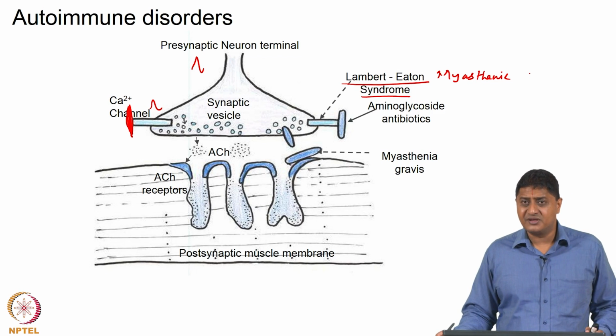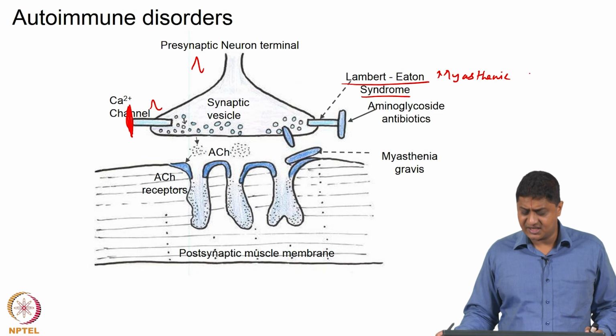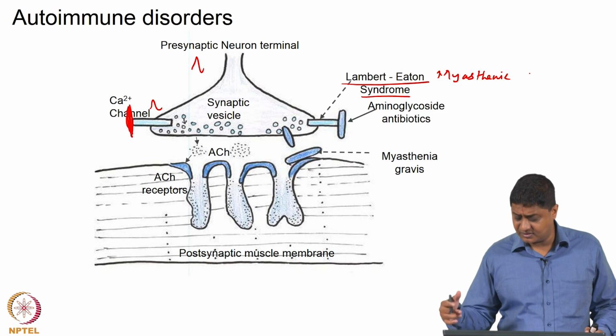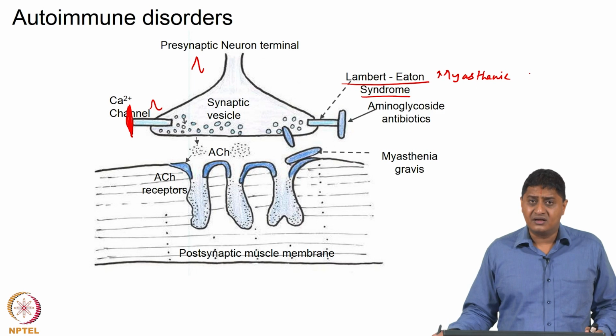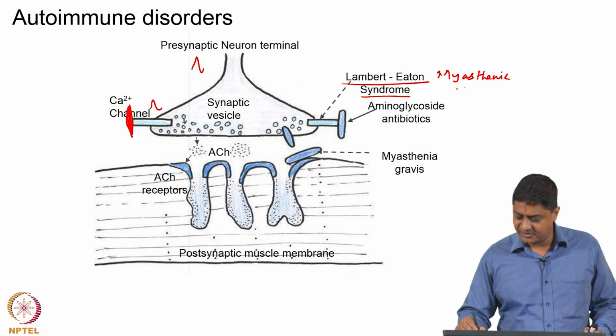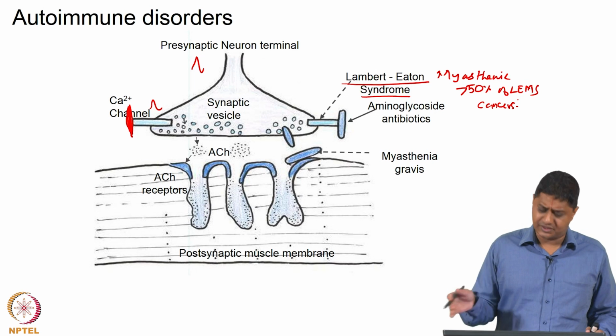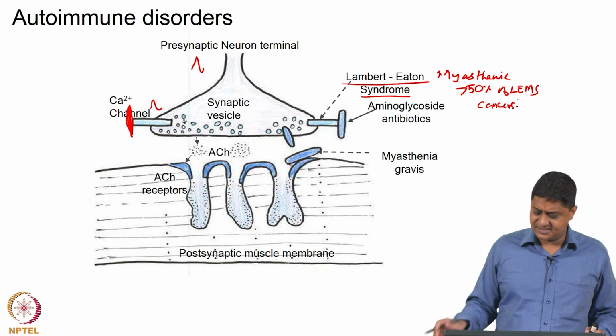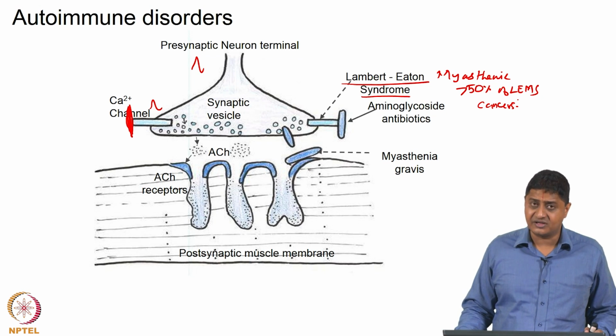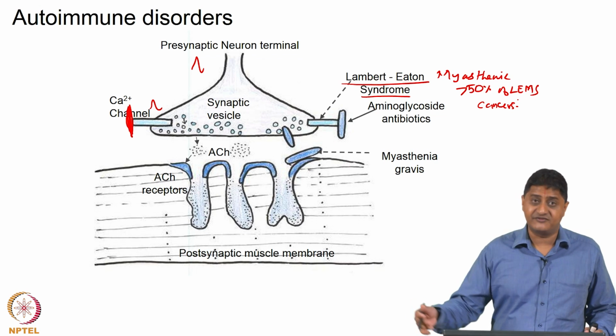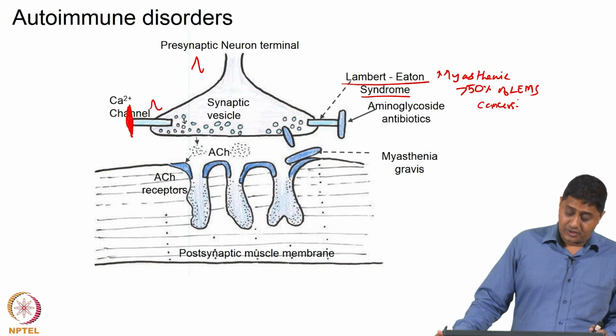Usually this happens as a side effect, as one of the fallouts, as one of the problems associated with cancers. In many cases, in greater than 50% of Lambert-Eaton myasthenic syndrome cases, it is due to cancers. But there are other variants of this disease that also happen without a cancer. In many cases this is due to a side effect of cancer. What else could go wrong?